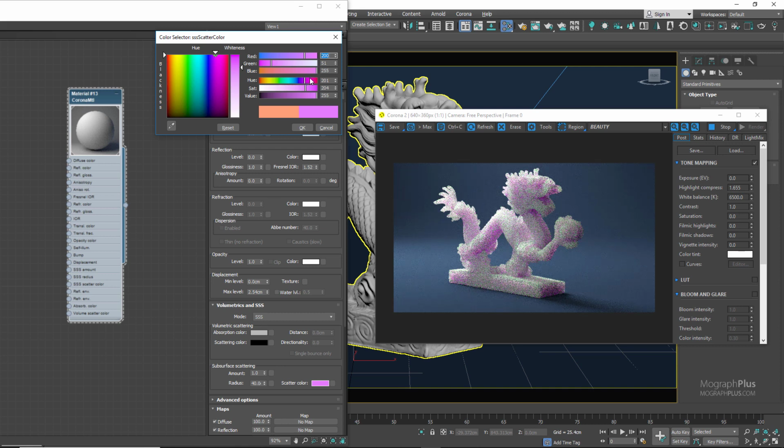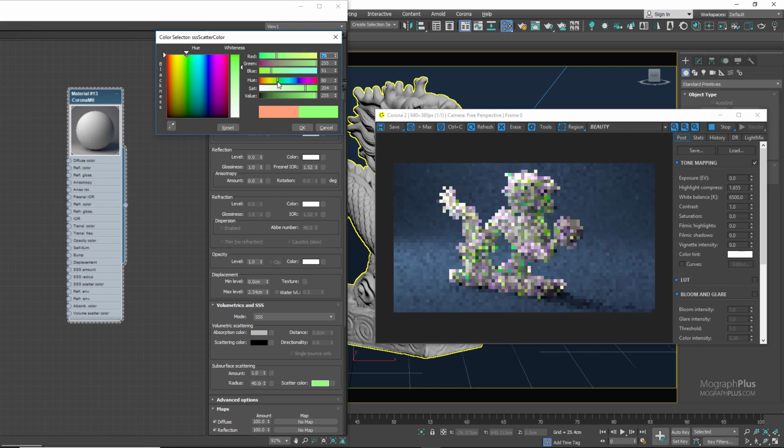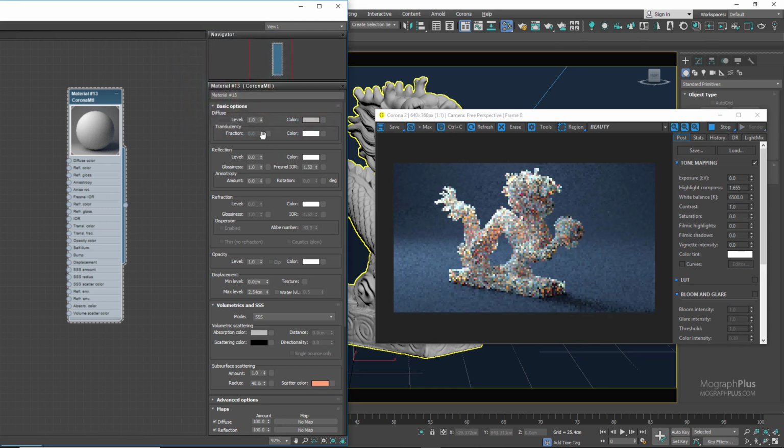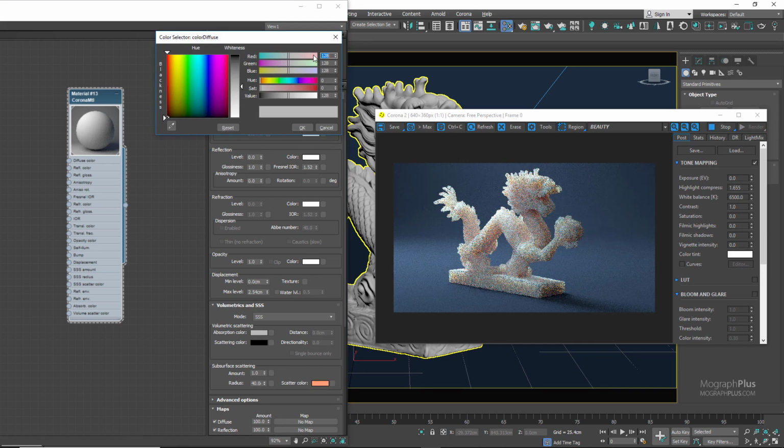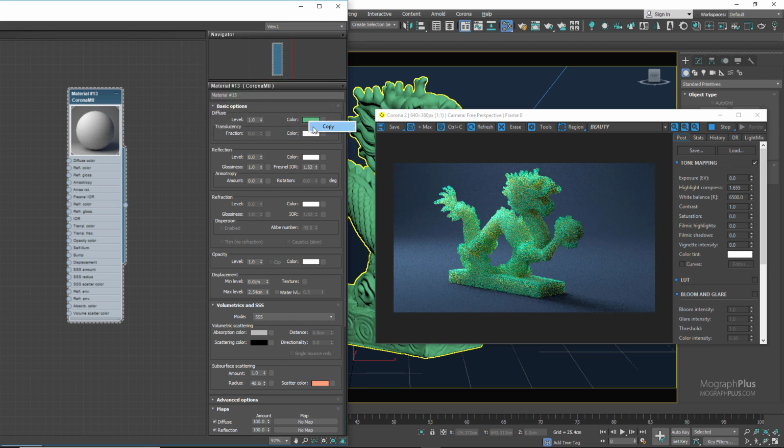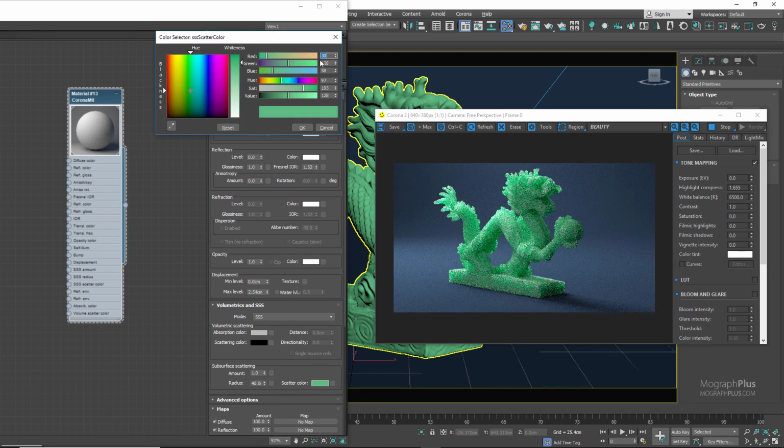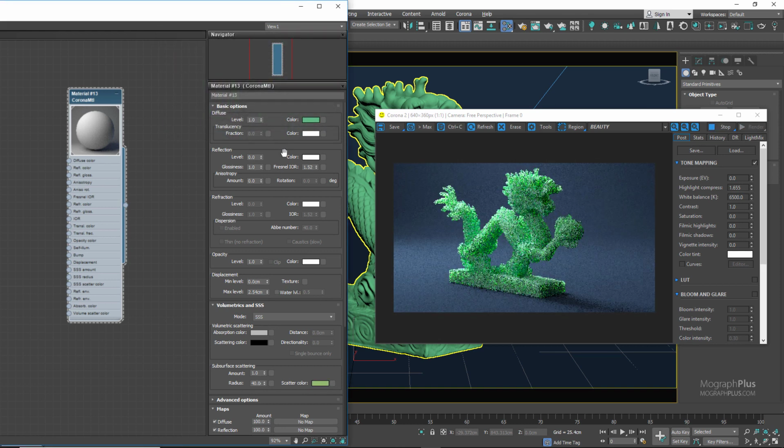For example, if we want to create a shader for a green cartoony character, first I would change the diffuse color to a green color. Let's say with the RGB values of 30, 128, and 58. Now I'm going to copy the diffuse color to the scatter color and change the color values a bit to 75, 128, and 40 as our RGB values. I'm going to change the radius to something like 20 centimeters.